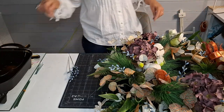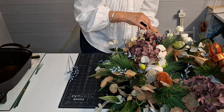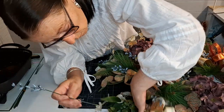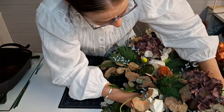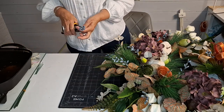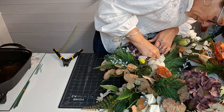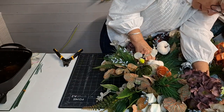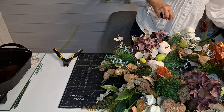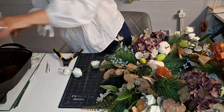Got 3 left, so I'm going to place one around here where the Chinese lantern is, and do the same under here, and then this one I'm going to bring in the center. So I'll cut that one down a little bit. Just bend it inwards as well. Right, let's see about these.